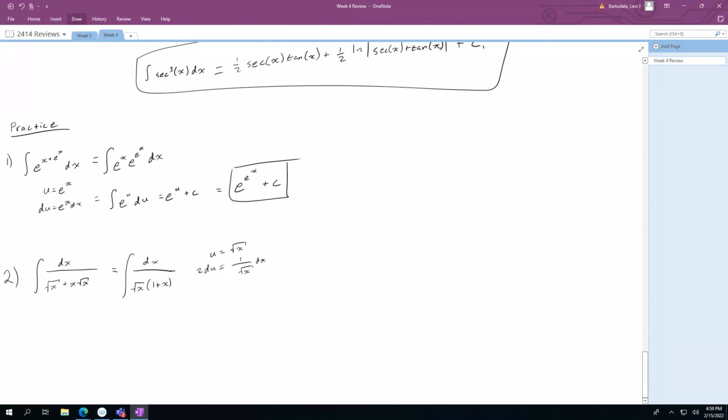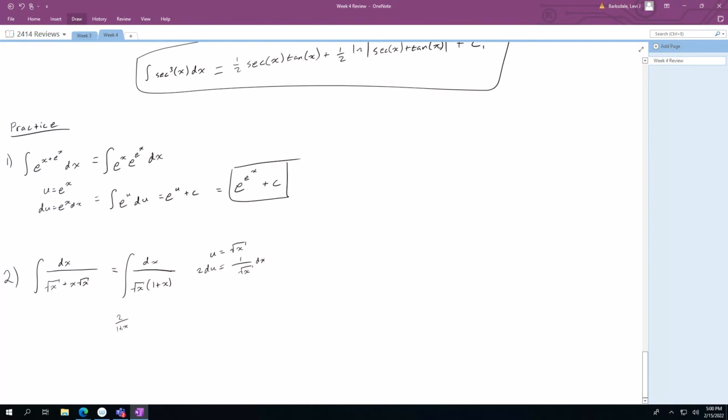Why not just cancel it? Why not move your square root of x, 2 over 1 plus x squared, or 1 plus x. So can you clarify? So multiply by the square root of x, so that'll cancel. And then on the other side, you have to do the same thing. So you're left with 2 square root of x du. And that square root of x will cancel in the denominator of your actual integral. So what would the end result be? The 2 over 1 plus x.